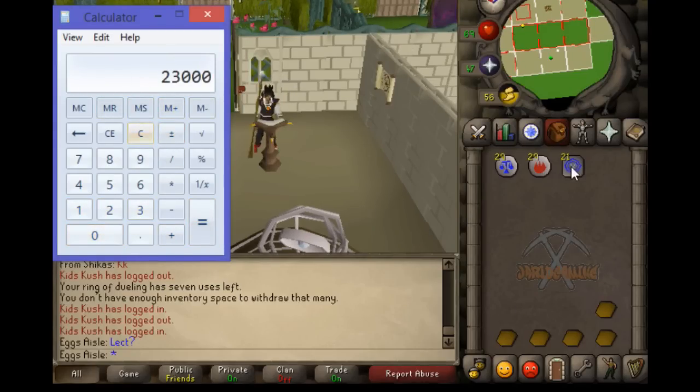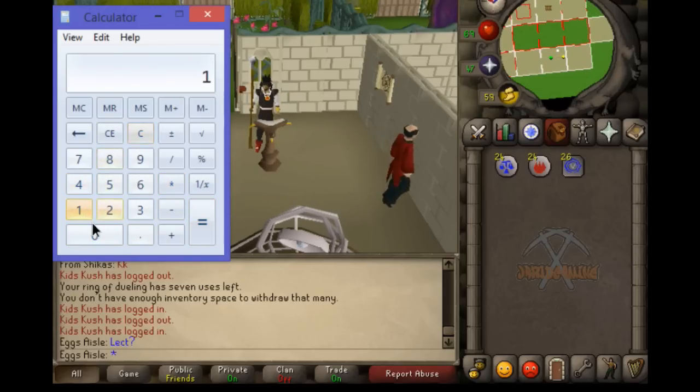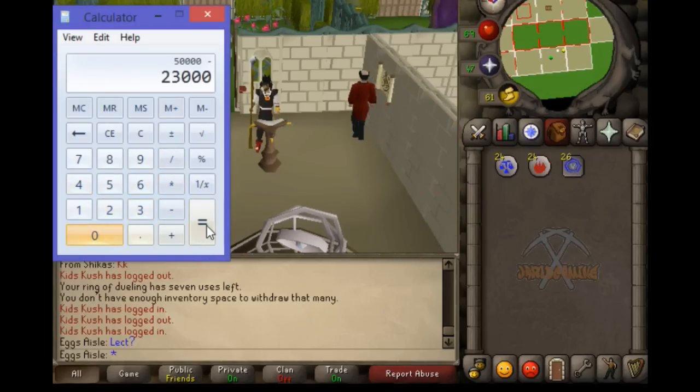Now Varrock teletabs sell for about 1k each, so 1000 times 50 equals 50k. So 50k minus the 23k that I spent to get these items is a 27k profit.